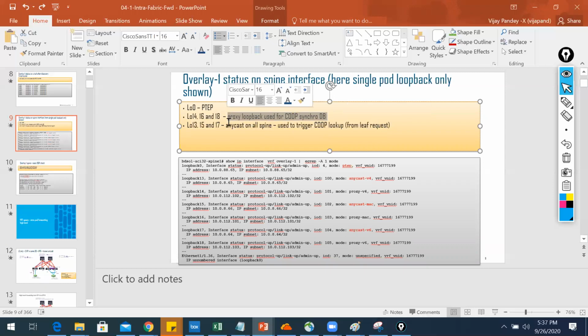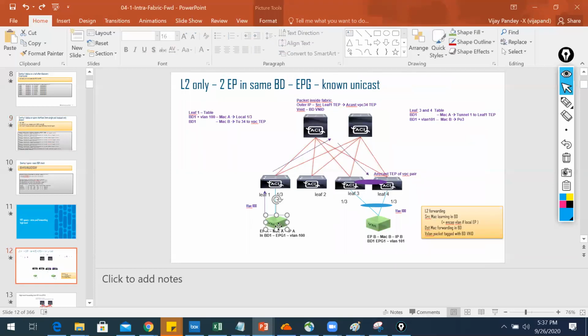Suppose any unknown packet comes into the leaf switch, how will this leaf switch request the COOP device? Suppose this leaf doesn't have any entry for this particular host. It will always trigger to the spine switch: do you have this entry in your COOP database? If the spine has it, it will say, okay, I have it.